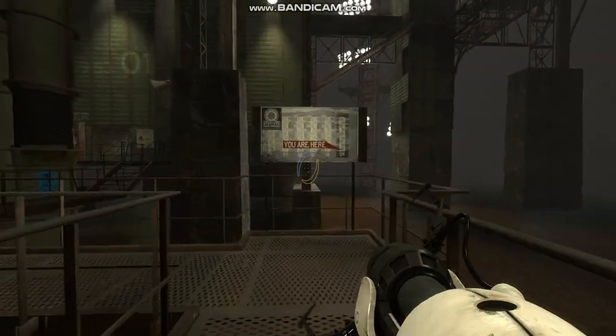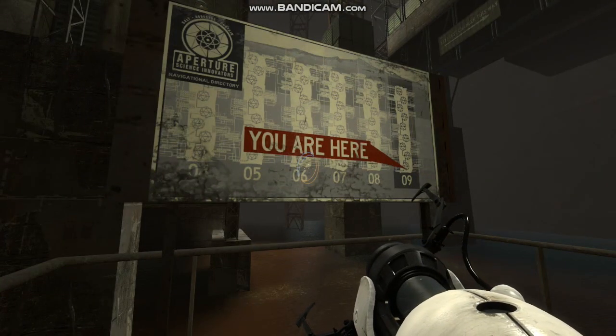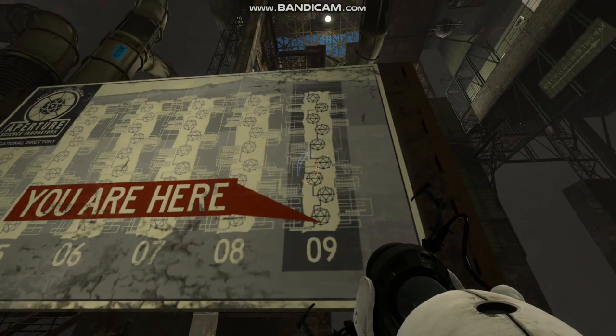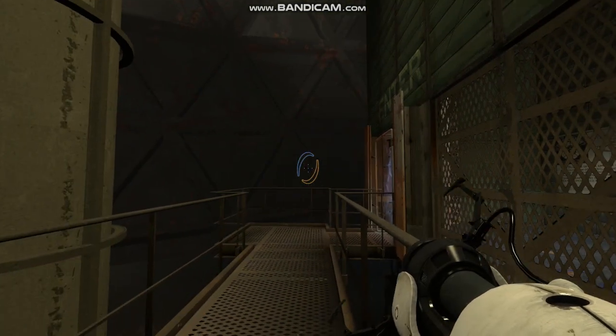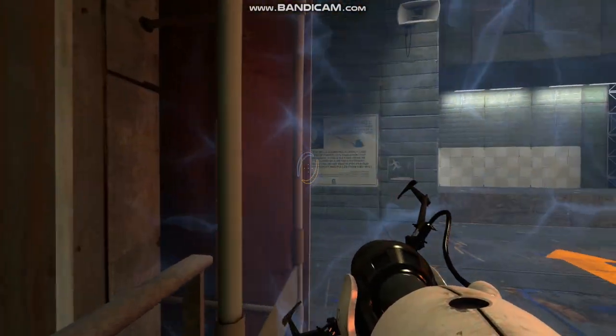Alright, let's get started. This first test involves something the lab boys call repulsion gel. Okay, this test is unsolvable without an Aperture Science Portable Quantum Tunneling Device. If you have not received one, please find a test associate before participating in any Shaft 09 enrichment activity.